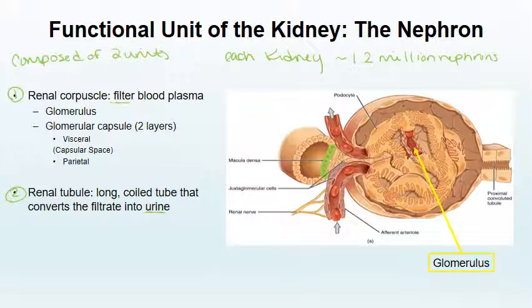The renal corpuscle has two components. One is the glomerulus and the other is the glomerular capsule. The glomerular capsule has a visceral component, intercapsular space, and then a parietal component. So there are multiple layers here, and I'm going to point these all out right now. Let's take a look at what we already know. Right here we have our afferent arteriole, that little tiny blood vessel bringing blood into the nephron, our functional unit. It's heading towards the glomerulus. Here, shown in this goldeny color, is the glomerulus, our ball of yarn capillary.